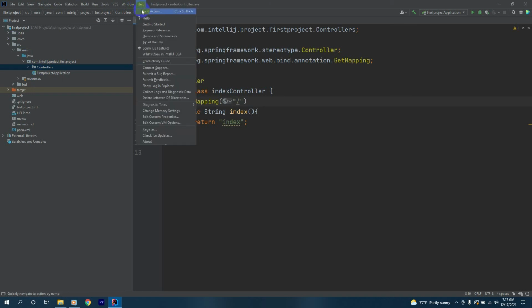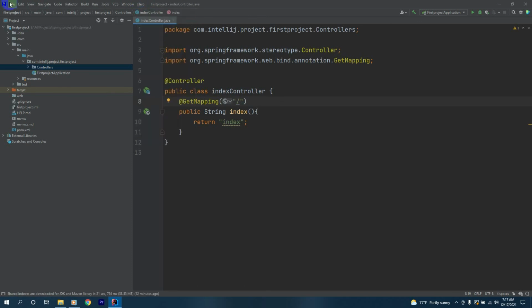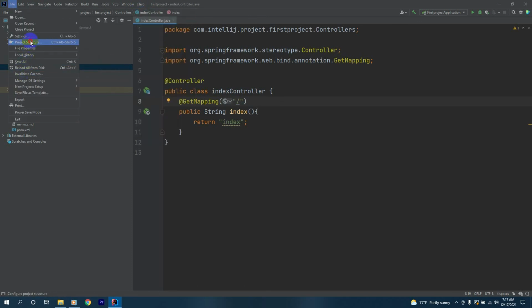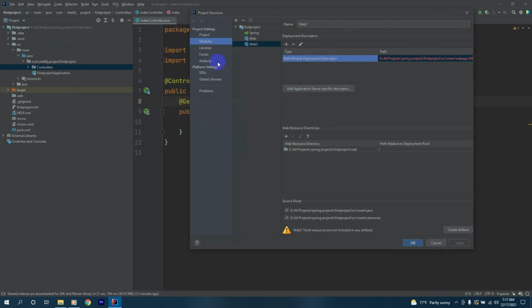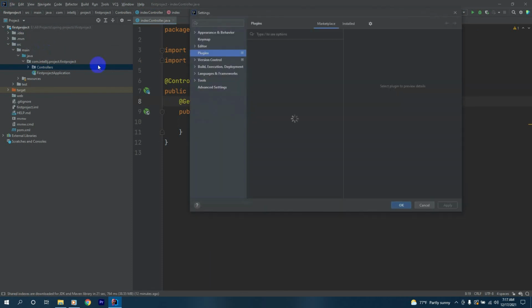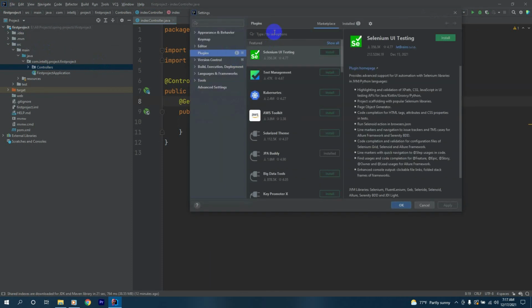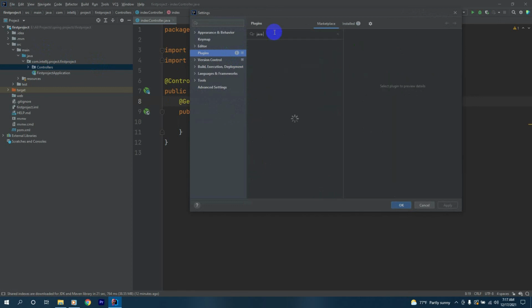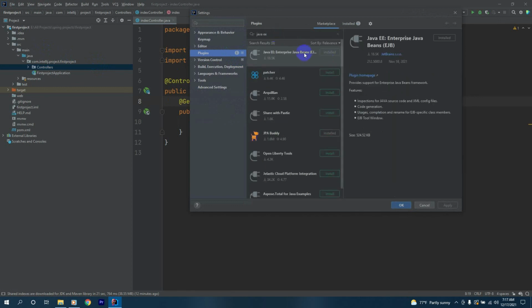For that, you must go to project structure, then settings, and go to plugins, and here we must say Java EE, and install this Java EE Enterprise Java Bean dependency. I have installed it, so you should also install it and say OK.